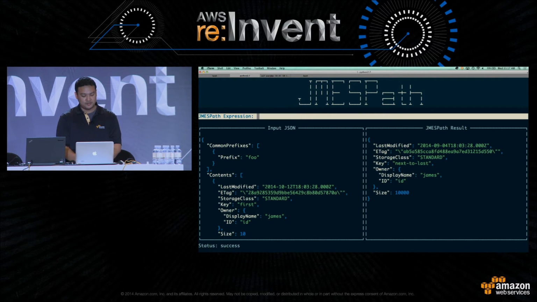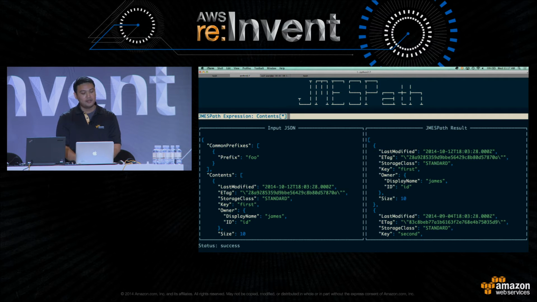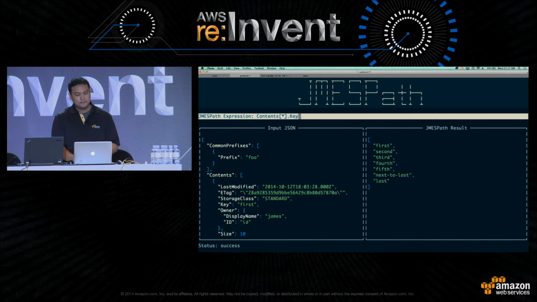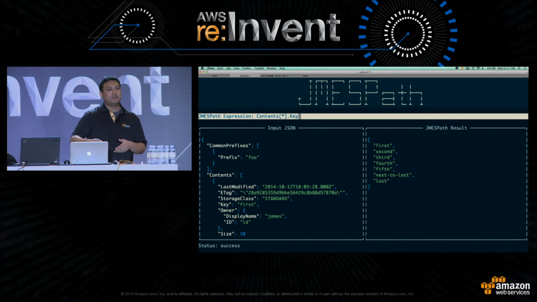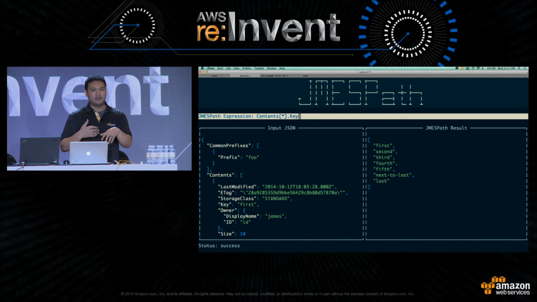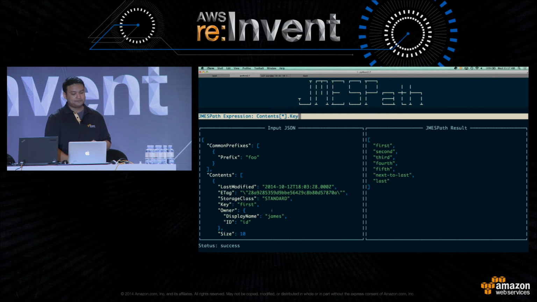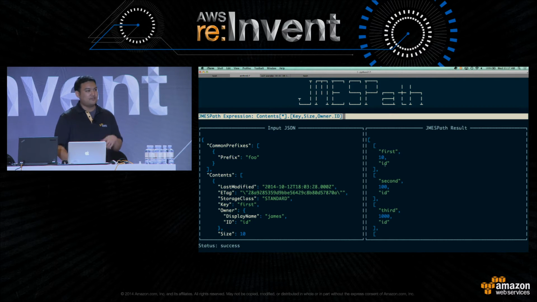In addition, one of the things that comes up very frequently in the CLI is saying I want all the elements, but then I also, for each of those elements, want to grab the key name. So for example, I should mention this is a sample output for what an S3 list objects response might look like. So these contents are all the key names. And in addition, the two other things that come up fairly frequently are the ability to collect a subset. So say I want the key, the size, and maybe the owner ID. And notice I have a list of lists here.